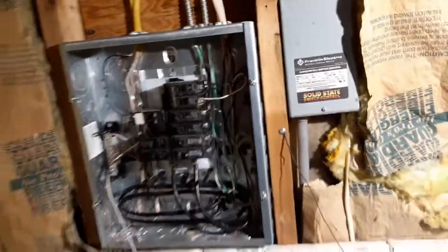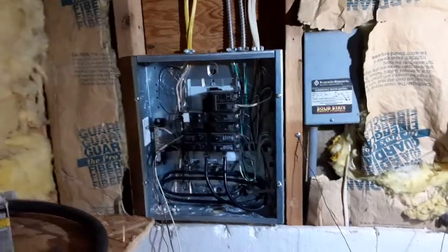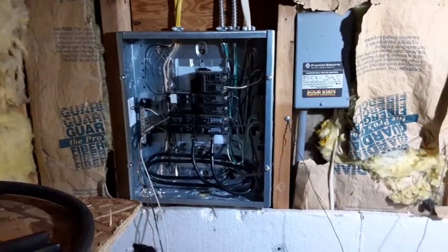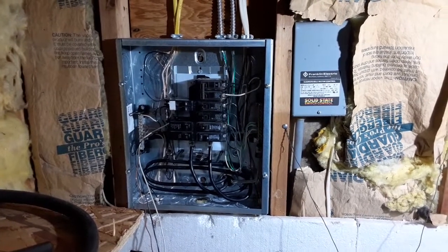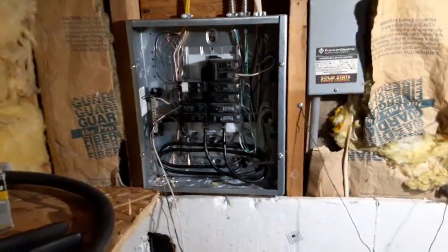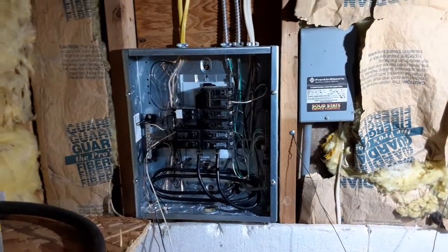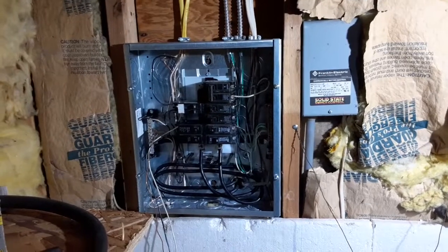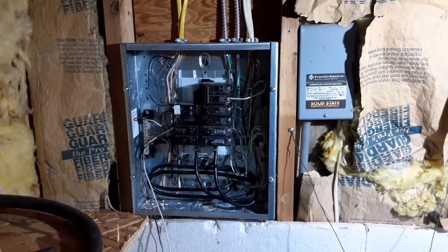So anyways, it's getting less cobbled by the day, but it's never going to be the way I would like it to be in my dream shop. If I had my dream shop, this would be a 3-phase panel. So it is what it is. At any rate, as long as I keep it from burning my garage down and keep people safe, that's all I care about.